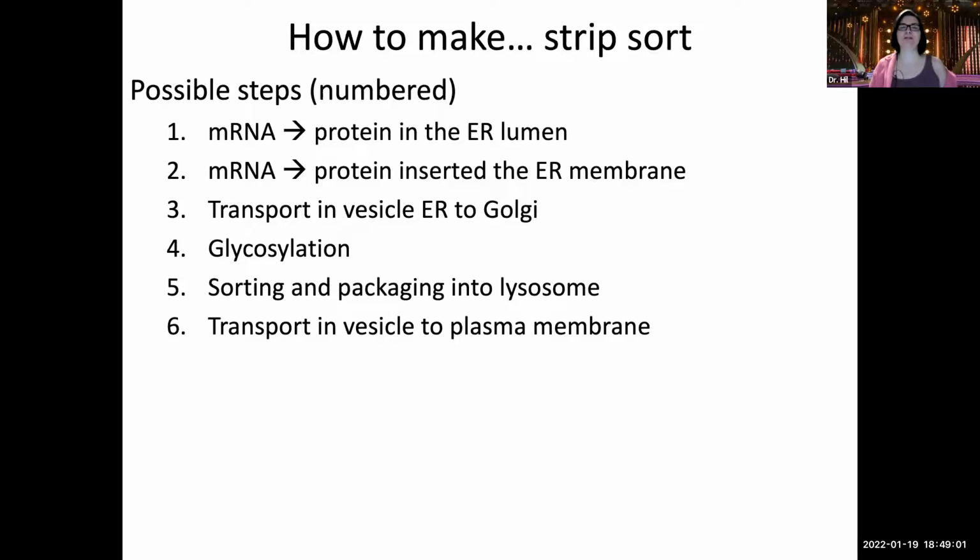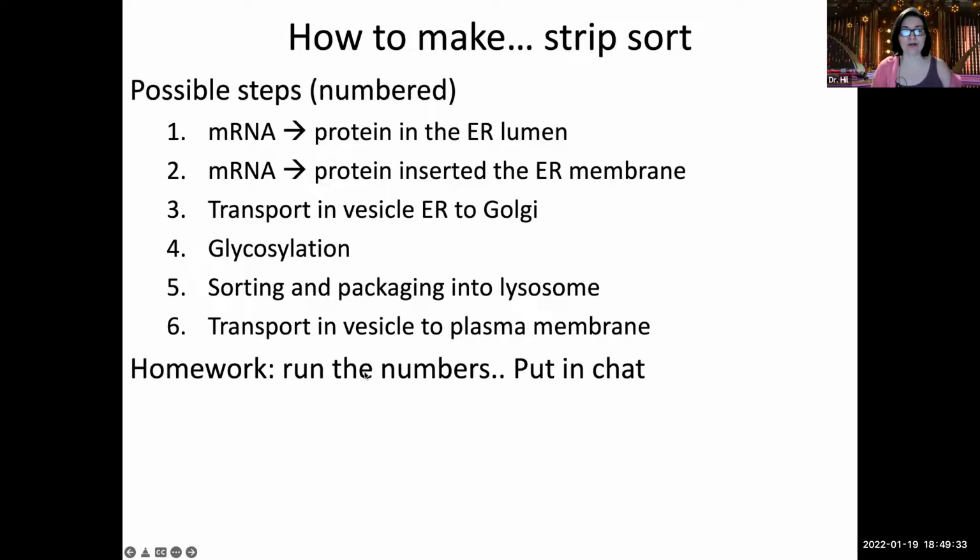Before the break, we're going to tackle the homework that I set for you. So let me explain what this was. These are some things the endomembrane system can do. When it's working together, here are some things that can happen. Remember, the endomembrane system can accomplish 4 different things. It can make exported proteins, membrane proteins, resident ER and Golgi proteins, and lysosomes. For each of those goals, it does not need to use all of these steps. Your job for each of the prompts I'm about to give you is to decide which steps are required in what order to accomplish the goal, okay?